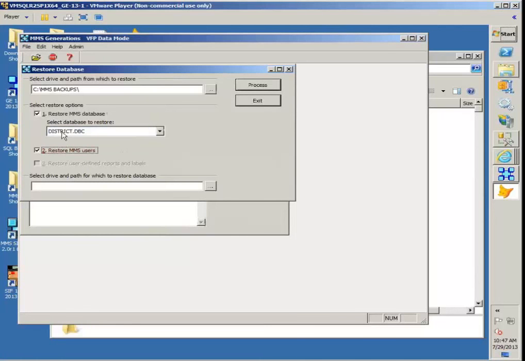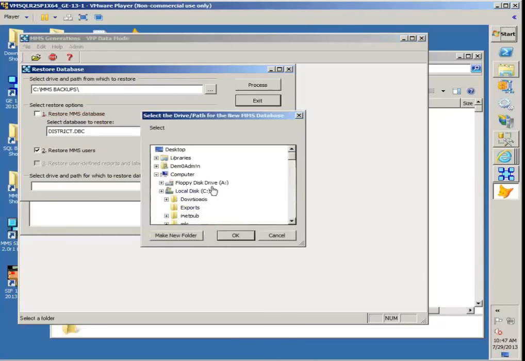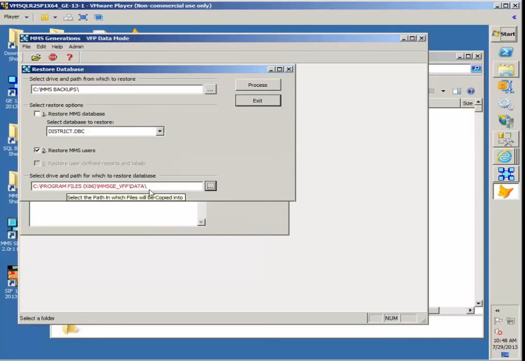I can opt to restore my users instead of my main database if that's what I wanted to do. And then I would tell it where I want to restore it to. So I would come down and indicate in my case, the Visual FoxPro data folder, and say that's where I want to put it. So very straightforward as far as how to back up and restore that.